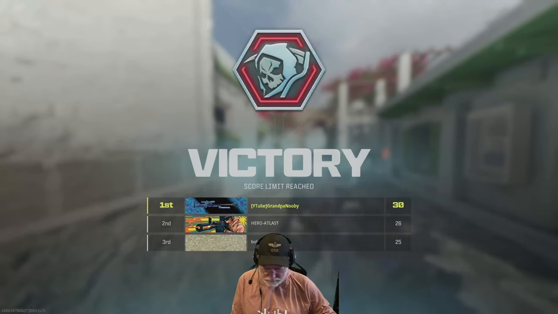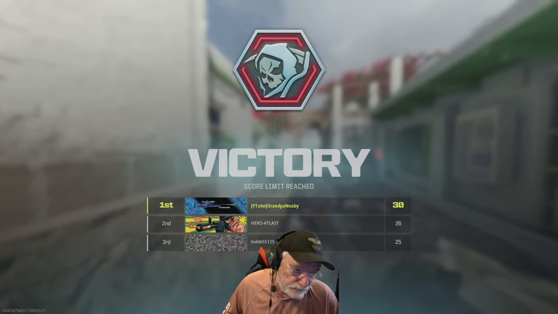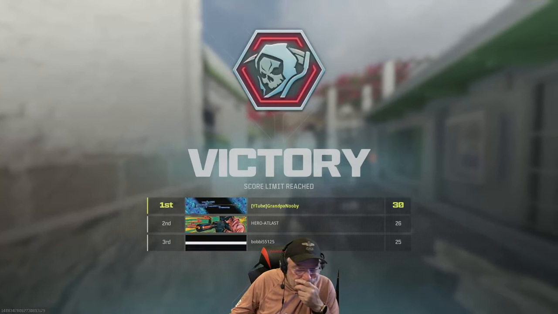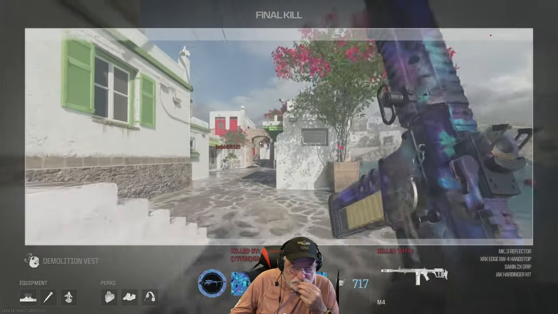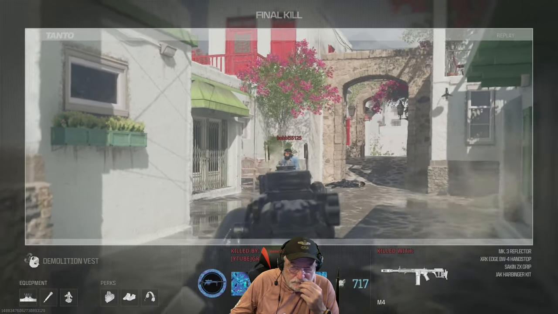A fist pump. Pull the air horn. I think this weapon is a keeper. It is so much fun. You should probably try it. I look like I knew what I was doing there, but I just fell in the water.